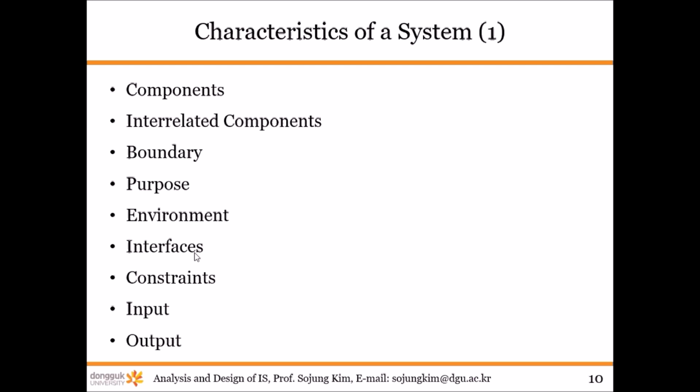Okay, and then there are multiple constraints, because the most famous constraint is the budget, right? We cannot have unlimited budget to develop the system. So usually budget or resources, such as labor force, or time can be another constraint. You need to develop the system within a certain amount of time, with a certain budget. So those can be the common constraints for system development.